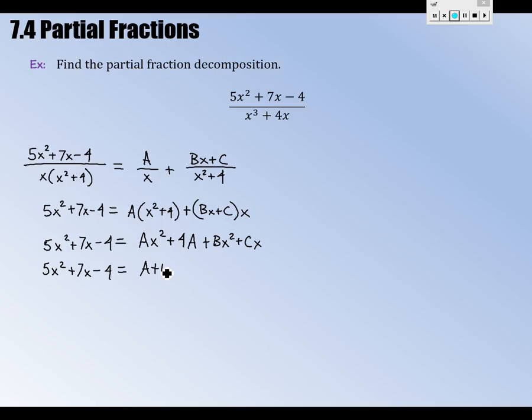So we have a plus b is the quadratic coefficient. And c is the linear coefficient. And 4a is the constant term. There we go. All right, now let me just say it again. What we have here is the same thing on the left and right. This is an identity, right? That is to say, the polynomial on the left is the polynomial on the right.